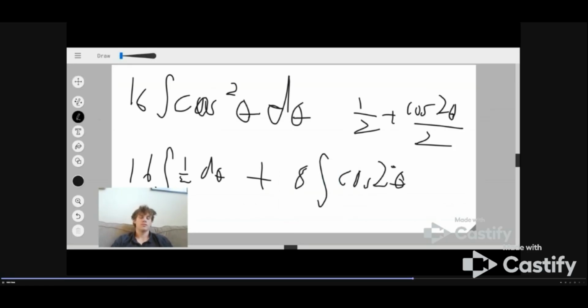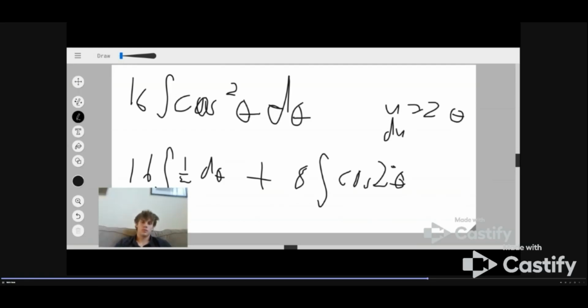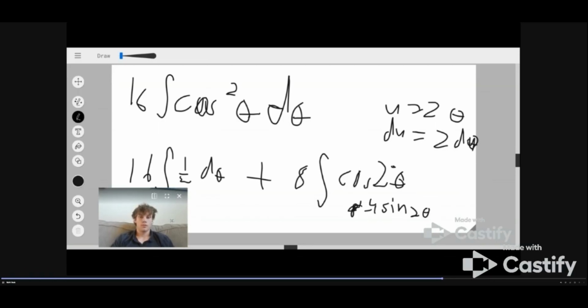So then we can further use another identity on this, which is the double angle for cosine of 2 theta. Or we can just do a u sub. I think that in this case, I'm going to use a u sub for 2 theta. I think there's a double angle for it, but I think this is going to be the best way to do this. u equals 2 theta, du equals 2 d theta. Okay, so this u sub just turns into 4 integral cosine u du, which is just 4 sine u. There you go.